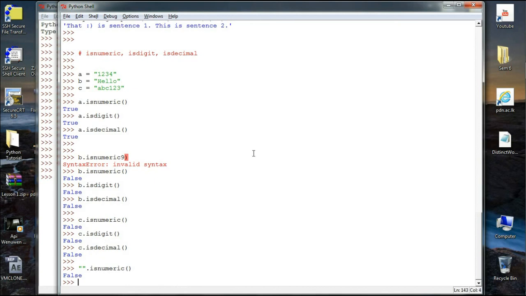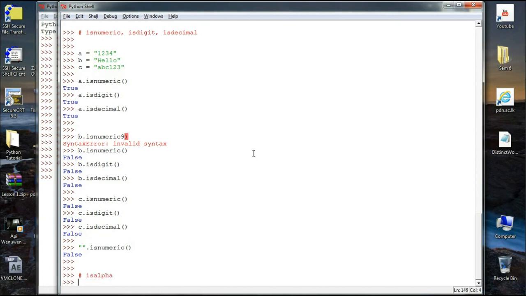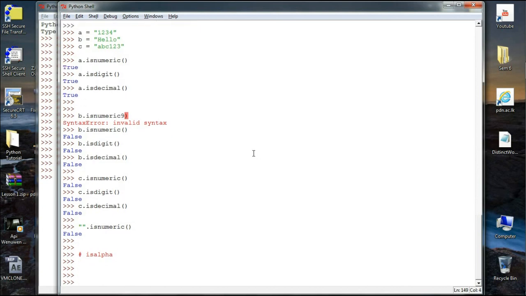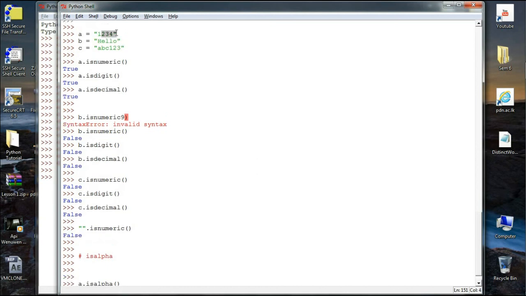And something similar: what happens if you need to know if an input consists of letters or alphabetic characters only? The function you use is isalpha. If I say a.isalpha, it will return false, because this is a number.